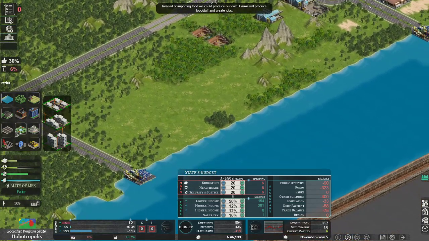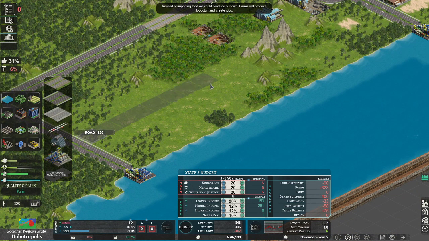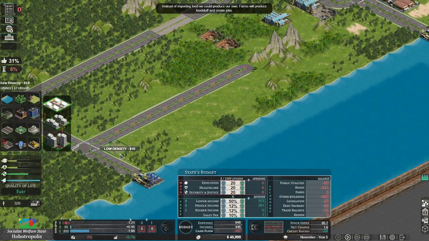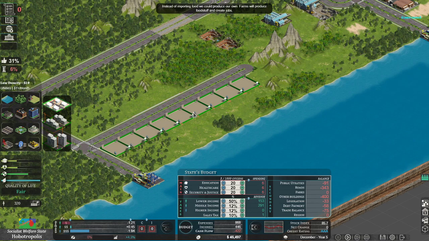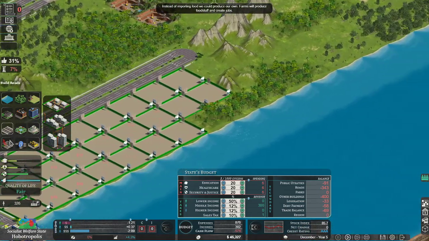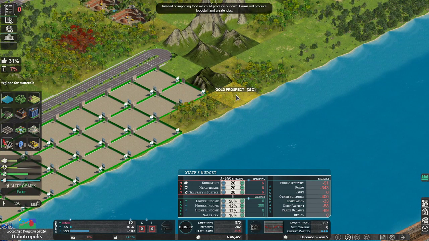Now, how is it that the road's going to... we're just putting roads down. Why not? Make sure that we've got plenty of space. Actually, some decent gold prospects over here.